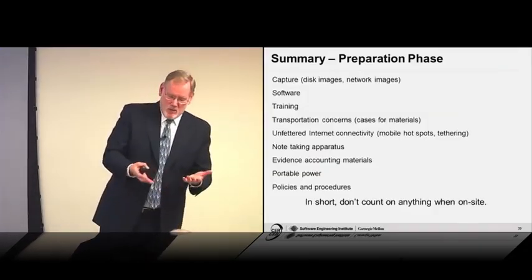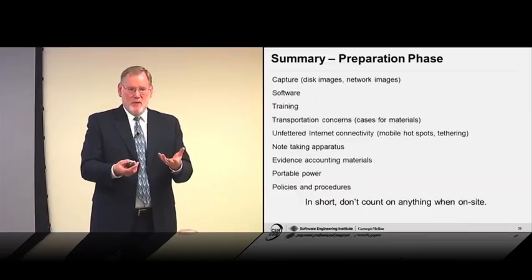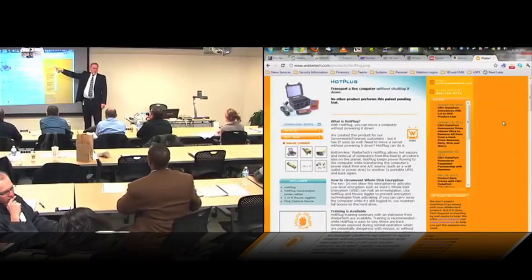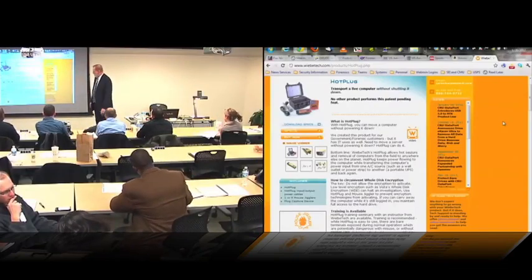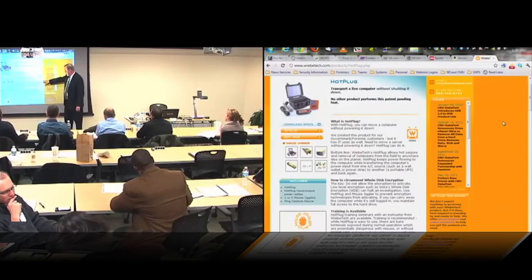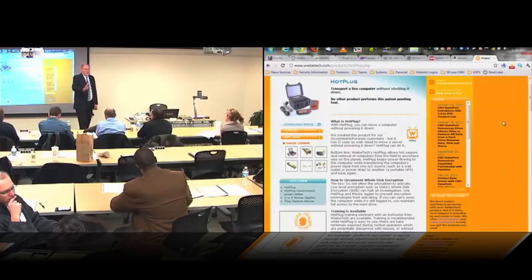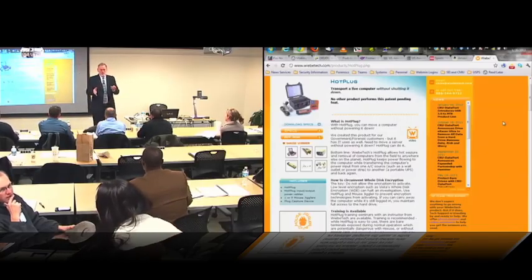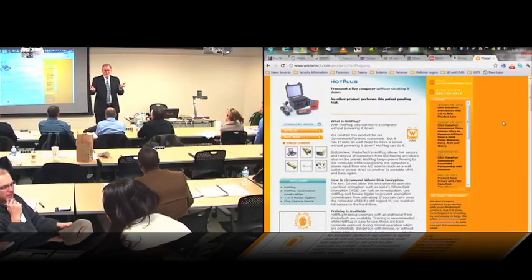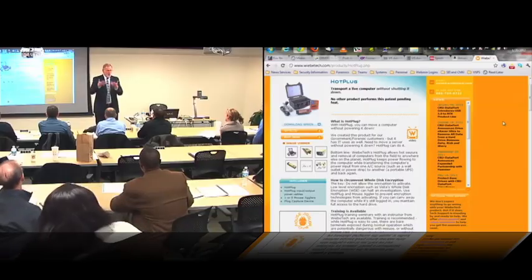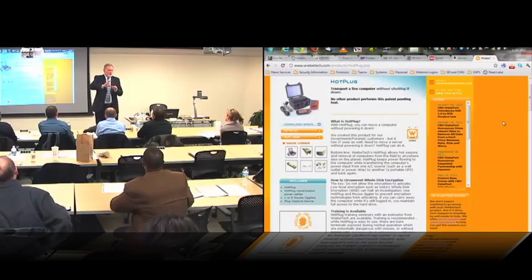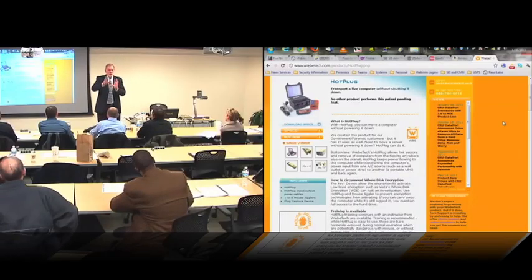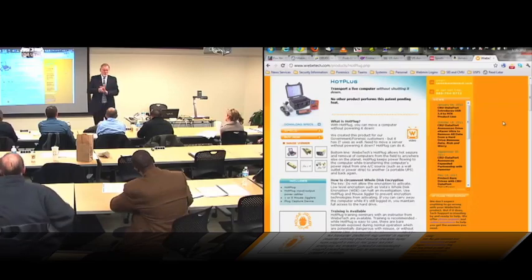Okay, so we had a portable power supply. It's called a Wiebetech, W-I-E-B-E-T-E-C. I'm not endorsing, this is simply the one we have at the lab. But it has a couple of things. You can actually connect the power, but this also has something called a mouse jiggler. So imagine you walk up to a computer system that has full disk encryption, but the screen lock has not kicked in, and you want to transport it back. You can deal with the power, and you can continue to jiggle the mouse so that it doesn't go into a screensaver, and you don't have to change the screensaver timeout, you don't have to change any of the characteristics of it.